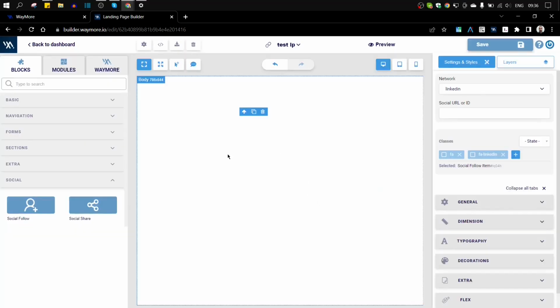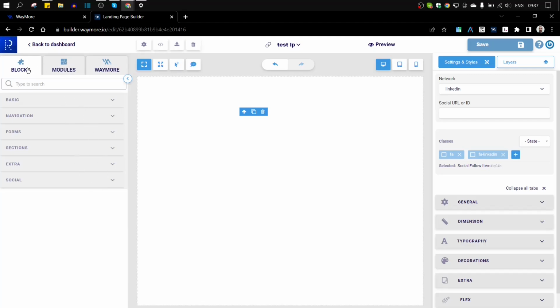And let's go to the case that, okay, you're not a regular user, so you don't know exactly how a landing page should be, what to have in the start, what to have on the upper part, in the middle, or at the bottom of your page. So we have another option here from blocks that you can start and create something out of scratch, the modules. If you go here, you're going to see that there are some sections that give you an idea about how and what elements your landing page should have.